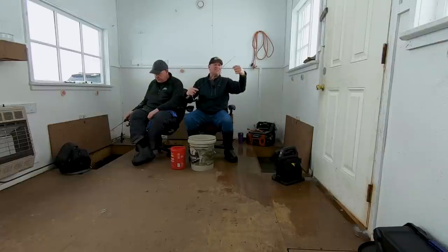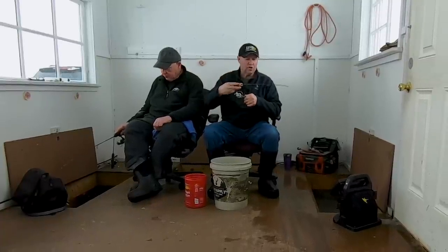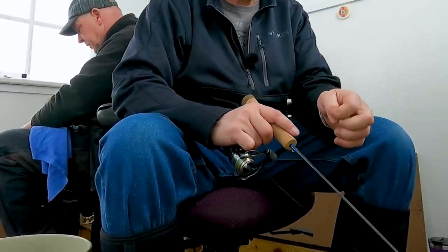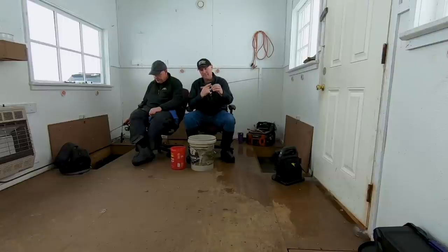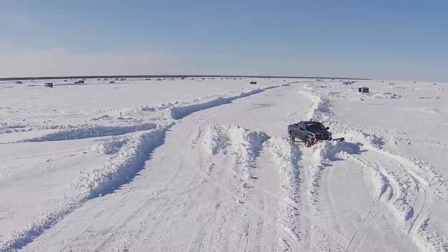What I'm doing to get these fish to bite has really changed our bite for the day. Fishing's been a little slow and there were a lot of lookers coming in but not getting them to bite. What I finally started doing was fishing really aggressive. I'm banging the rod tip around, lifting and moving it a lot. When I see fish, all I'm doing is just angering them. This spoon dances around down there giving the impression of a wounded baitfish trying to get away — throws color at them, throws flash at them and it triggers a strike. Any day of the week, no matter where you're fishing, that's good stuff.